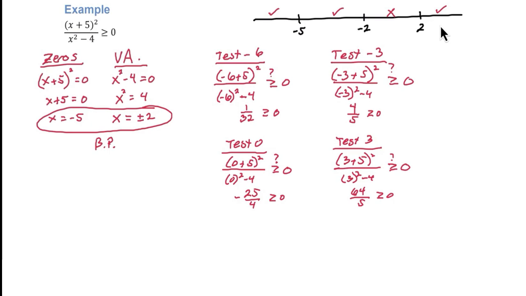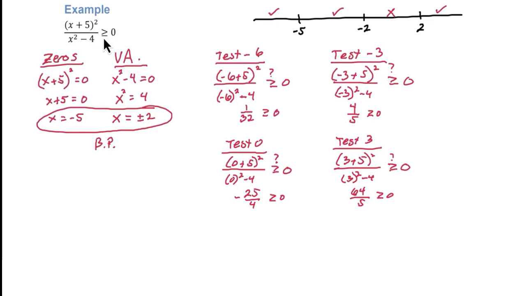The solution is the 3 intervals, in this case, that work. We'll write our answer in interval notation. Up first, notice that these 2 intervals are beside each other, so maybe we can combine them. The question is, can we include the negative 5 in order to combine the 2 intervals around negative 5? Looking at the original inequality, we have equal to, which means maybe we can include the negative 5.